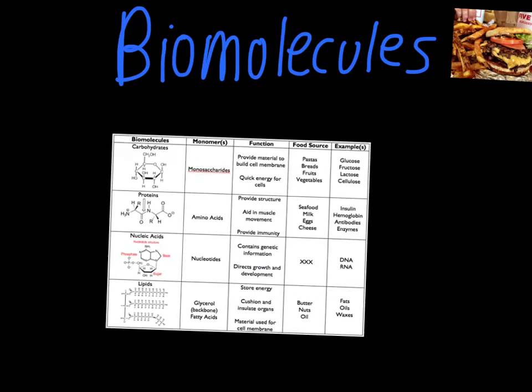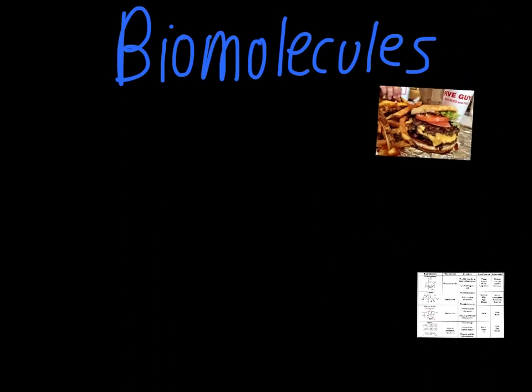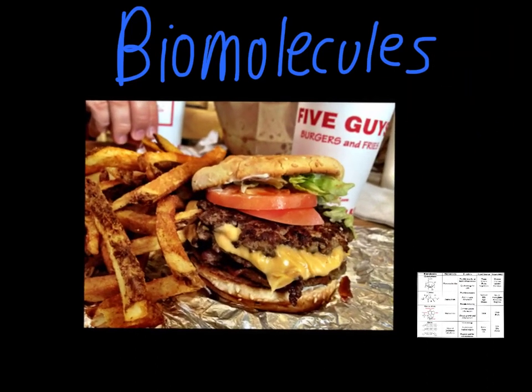One thing to mention quickly: oftentimes when we talk about food sources, we're mentioning things that involve just one individual type of biomolecule. Oftentimes, many meals you eat will actually involve all of the different biomolecules. So if you were to go to Five Guys and order the best thing on the menu, which is their bacon cheeseburger, right? This is a simple way to get jacked. Eat plenty of Five Guys burgers and fries. This would, of course, have absolutely everything we were just talking about. You'd have protein in the beef. You'd definitely have some lipids in there as well.